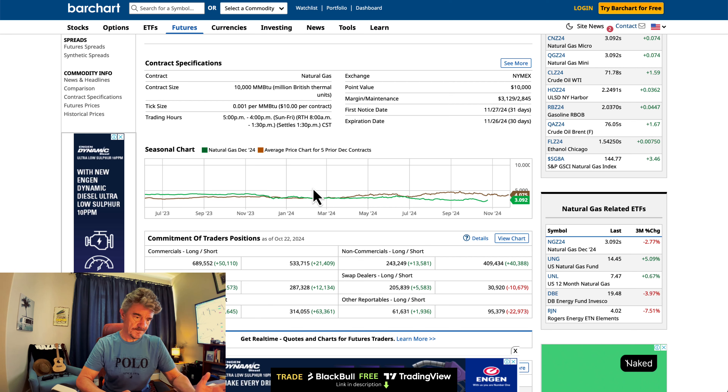Two things I want you to notice here. One is that we're way below the seasonal average. The brown line is the average price for the last five seasons at the current period of time, and the green line is the current actual price on the futures. You can see there's quite a big discrepancy, actually reflecting the amount of contango — about 50 cents — that we've got on at the moment. So we're well below the average price for this time of year. That's the first thing to point out. That means we've got some divergence; we may need to catch up.